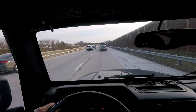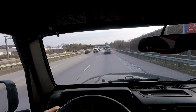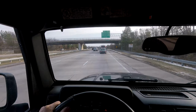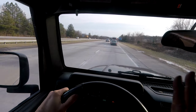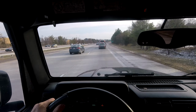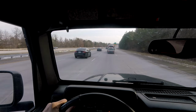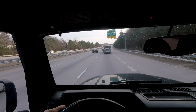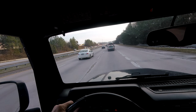I know these TJs tend to have such short drive shafts that end up at such a severe angle that even a small amount of lift can be problematic. But that 2.5 inch, that's sort of the high end before you start experiencing those problems on most TJs. I do know a few guys who have had vibration issues even with that small of a lift. But when I was looking for Jeeps for my son, I found some that had 4-5 inch lifts on them, all factory drive shafts. Like, man, that's not good.